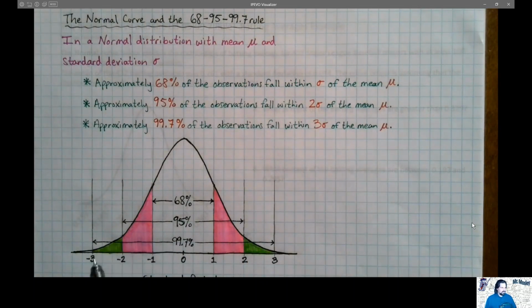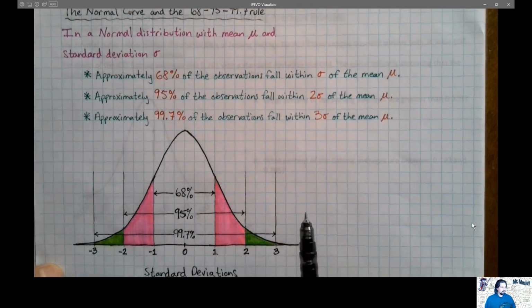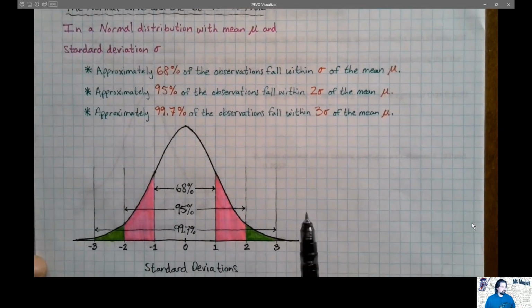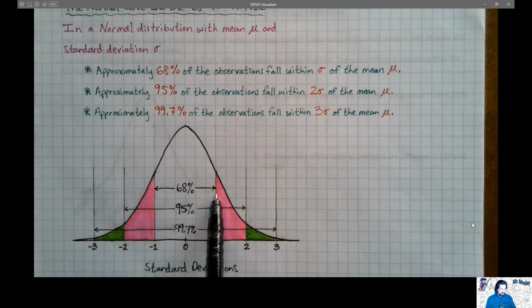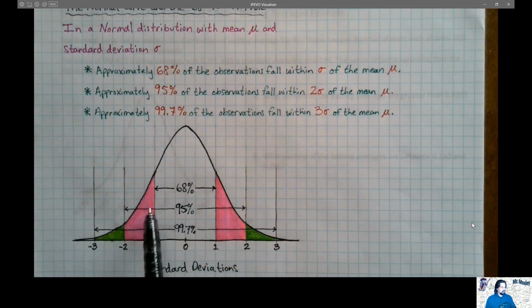All right? So here we have this picture. In our normal curve here, the x-axis, or the horizontal axis, is labeled with the number of standard deviations above or below the mean. In this case, our mean is 0. You can think of this as the standard normal curve. And we see in this main part that includes the peak, we have 68% of our data within one standard deviation. When we branch out farther and go within two standard deviations, that means -2 to the left, +2 to the right, we have approximately 95% of our data.